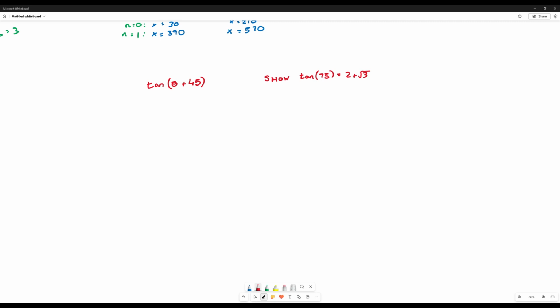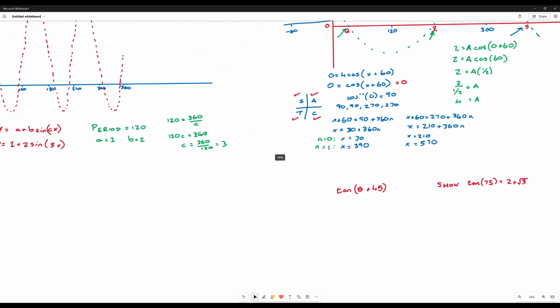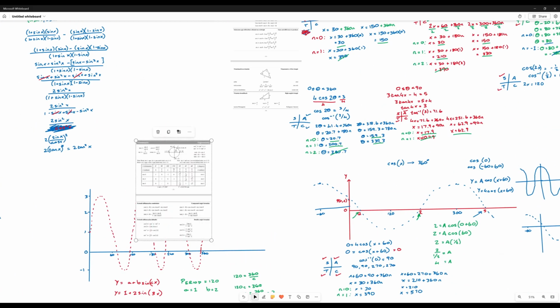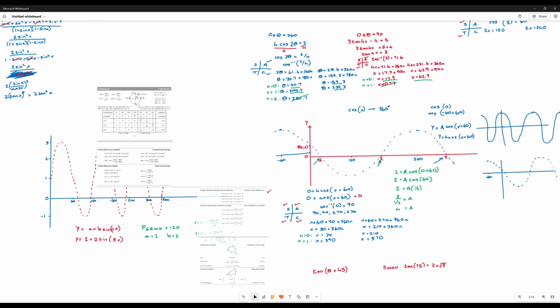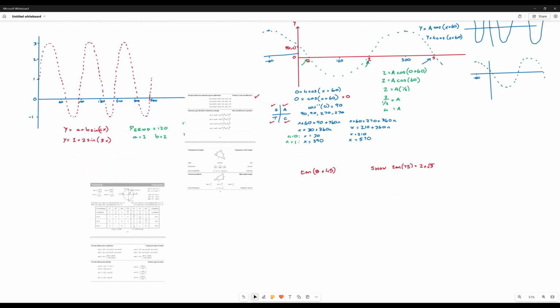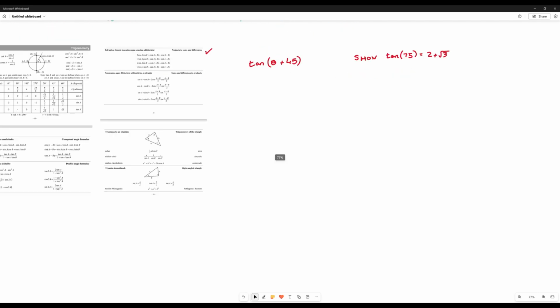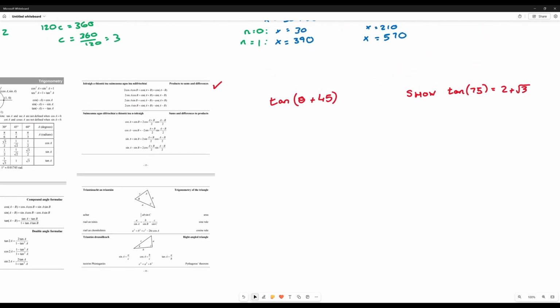So the idea is, in the question, I didn't write all the words, but they say, by expanding tan of theta plus 45 with the suitable value for theta, show clearly. I'm not going to deal with the second part. I never advise you to look at the second part until we're finished with the first part, because if you try to read it all at once, you end up trying to do both of the questions at the same time, and it just doesn't work out. It's too taxing on your little brains, right?